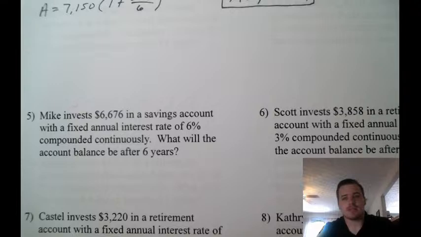And if something is compounding continuously, I doubt they're going to give you that high of an interest rate where you're going to make a lot of money. So it's kind of like one of those things. If it compounds a lot, then your interest rate is lower. If it compounds less, then your interest rate could be higher.